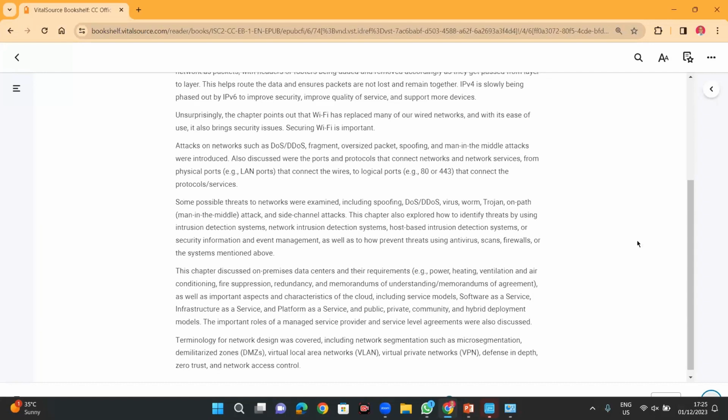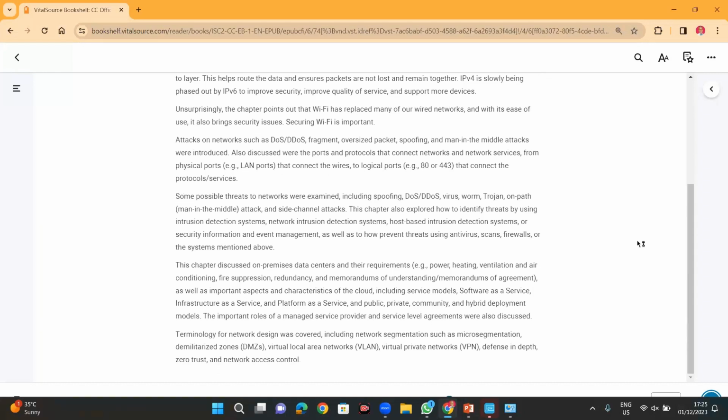Then we discussed the cloud and the types of cloud, like software as a service, infrastructure as a service, platform as a service. We talked about public, private, community, and hybrid models of the cloud.